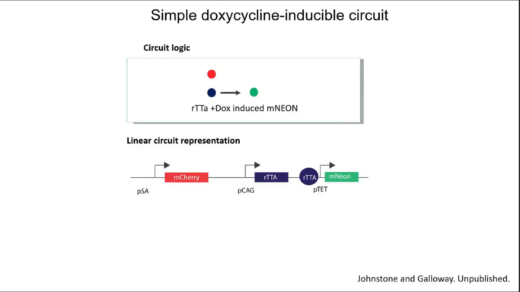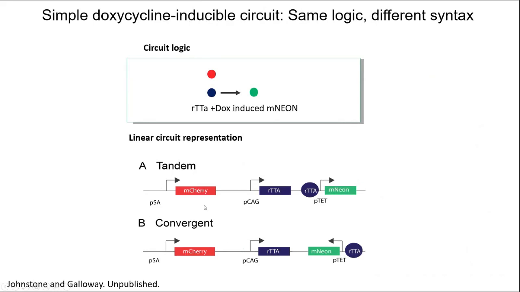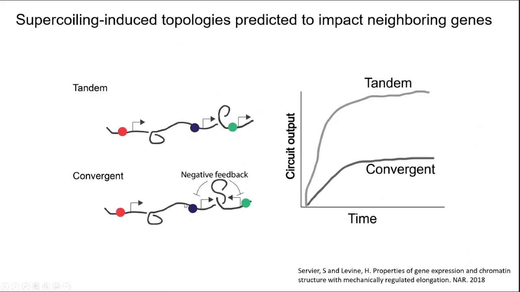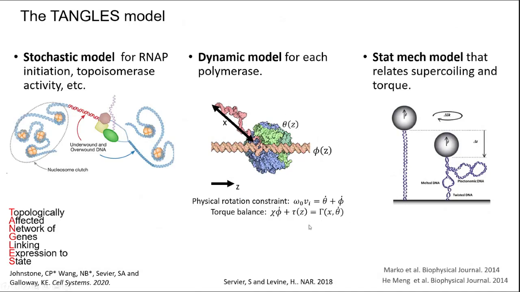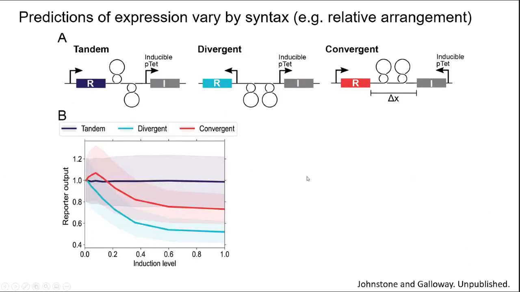But what I want to tell you is that we took a simple inducible circuit, knowing that you could put it into 2 different orientations, that these 2 different orientations would induce different levels of genomic entanglement, and then built a model to predict how that genomic entanglement would manifest as different levels of gene expression. We could see that in a tandem orientation, a circuit would have very little coupling, whereas our divergent and convergent orientations would start to interfere, suggesting that we could actually, at the level of chromatin, potentially engineer how these elements interact.